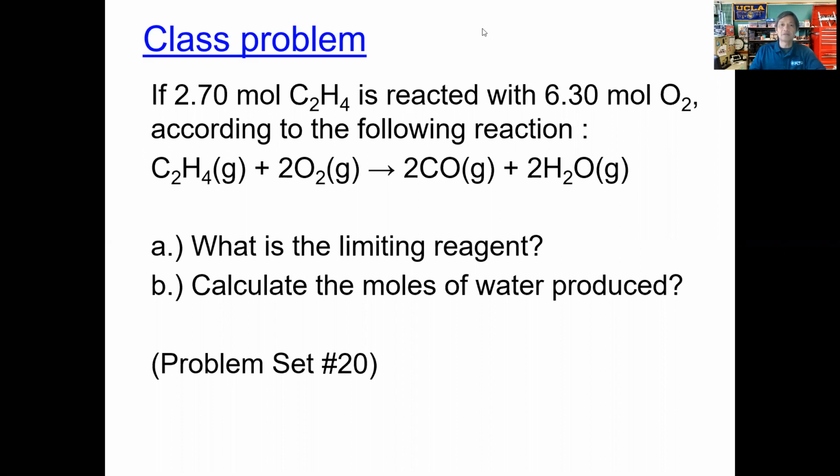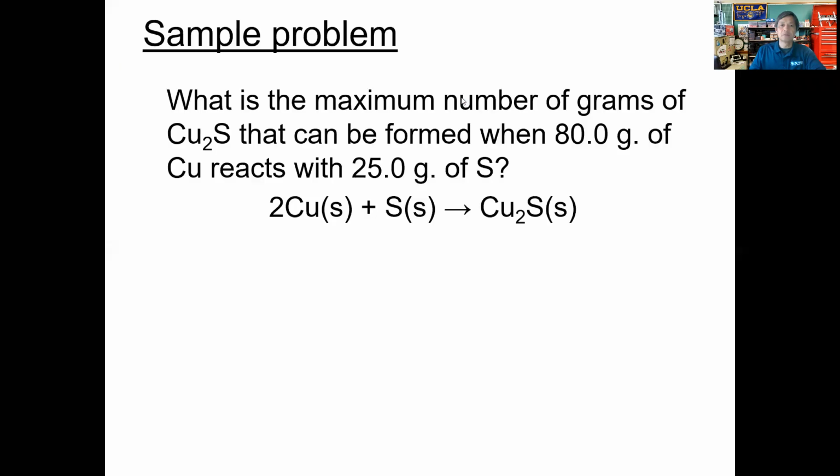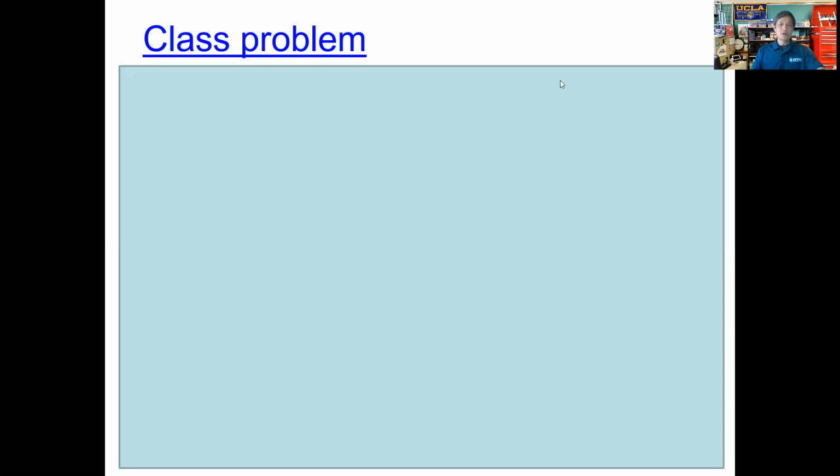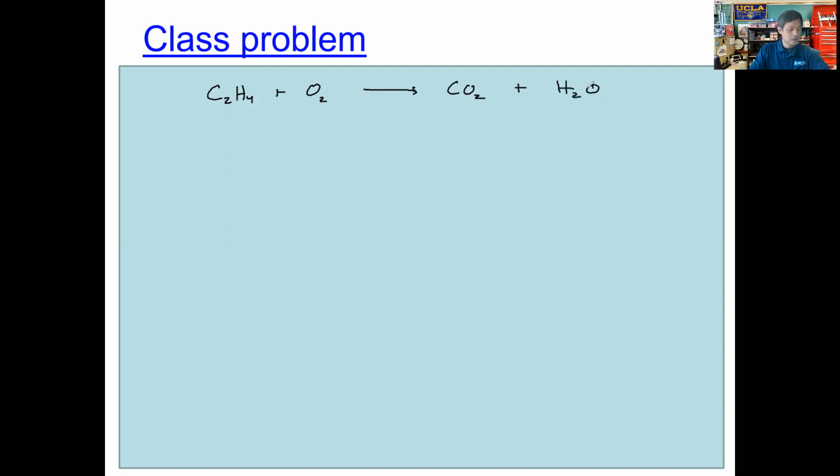All right, let's go ahead then. Let's take a look at this problem here, folks, and work this one out together. Let's write out what we have. Let's write out the balanced equation again. They give us the balanced equation as C2H4 plus O2 to produce CO2 plus H2O. In a 1 to 2, this is carbon monoxide, sorry, CO, the incomplete combustion of ethane.